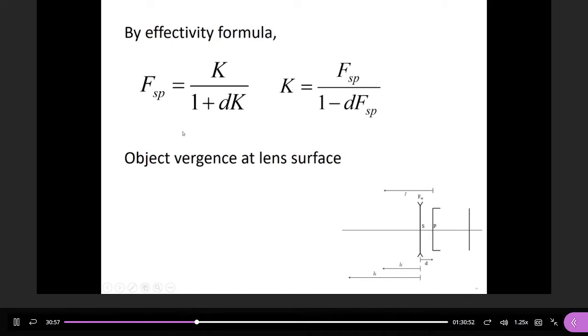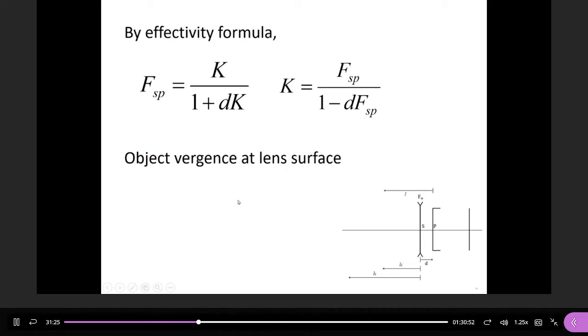Because somehow you still have to know how to do this interconversion, okay? Because sometimes you have to convert from FSP to K. I mean, if you want to know more about the contact lens power used, or if you have the ocular refraction and you want to change it back to FSP, then you have to remember this equation. So this is the first part.